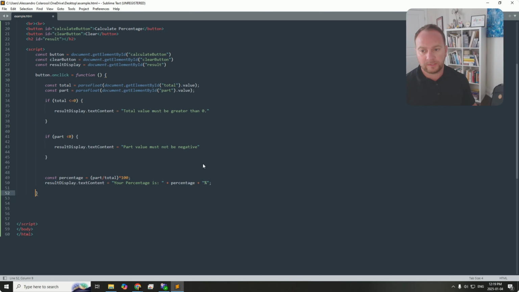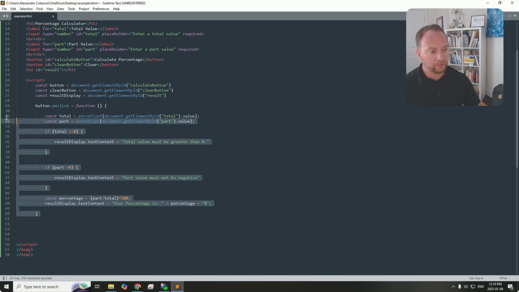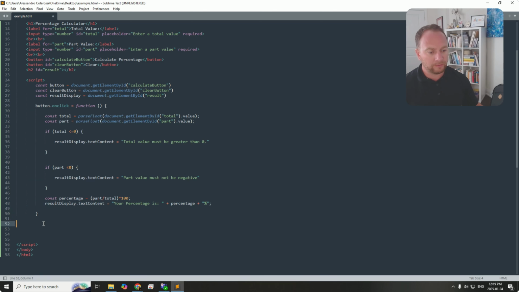Actually, it can all happen in the same function, technically, but it doesn't need to. Let's make this look nice. So you've got the close bracket for your main function. We can have our clear button operate independently from our main function.